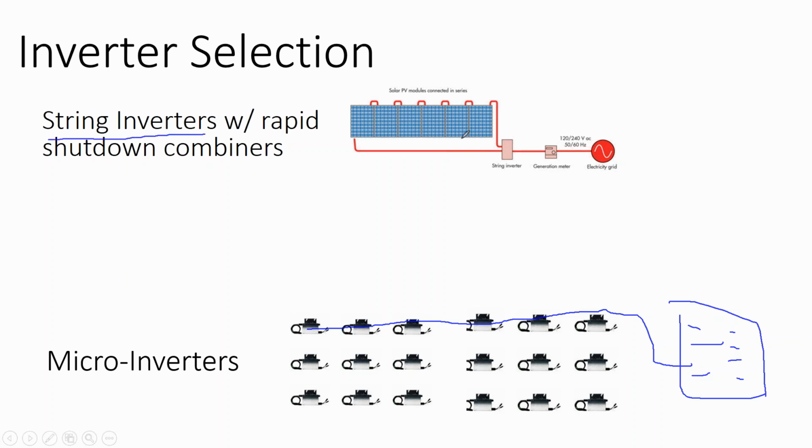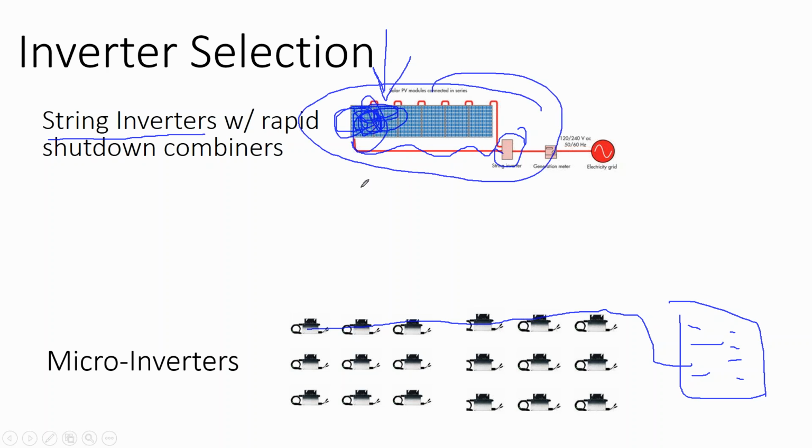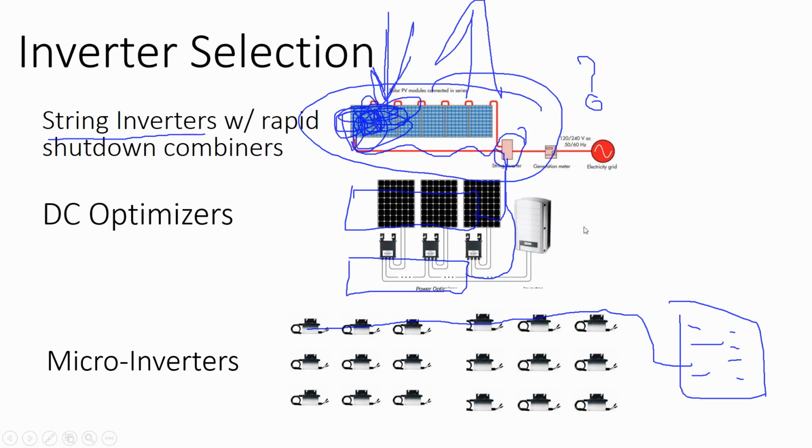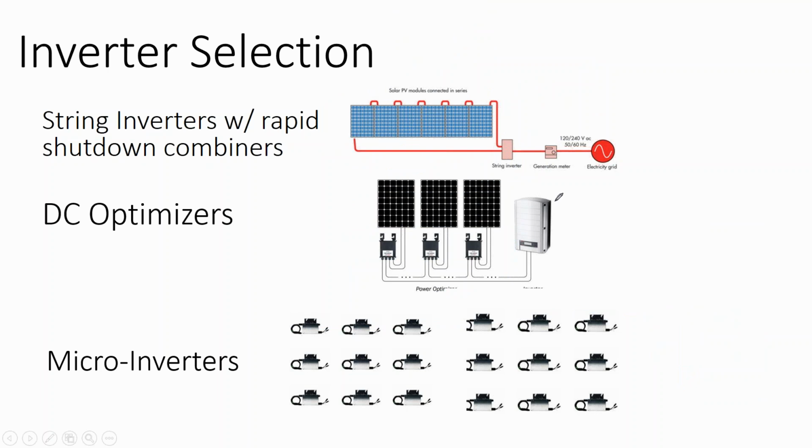Or you can have string inverters, which is one inverter for the entire system. The problem is that home run cable can remain energized, and also if this part of the array is shaded, it's going to drag down the power output of that entire circuit. On top of that, when you add multiple circuits to the string inverter at different power levels, the inverter gets confused and says, how do I track my energy? Because this shade is causing the voltage to jump up and down on that circuit. Not a real problem if you don't have shade on your array, but without module level panel electronics, a shaded array has very little production.